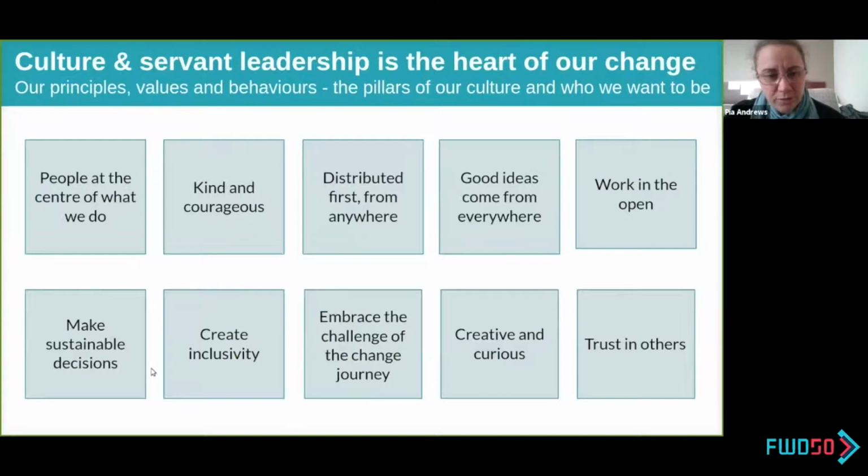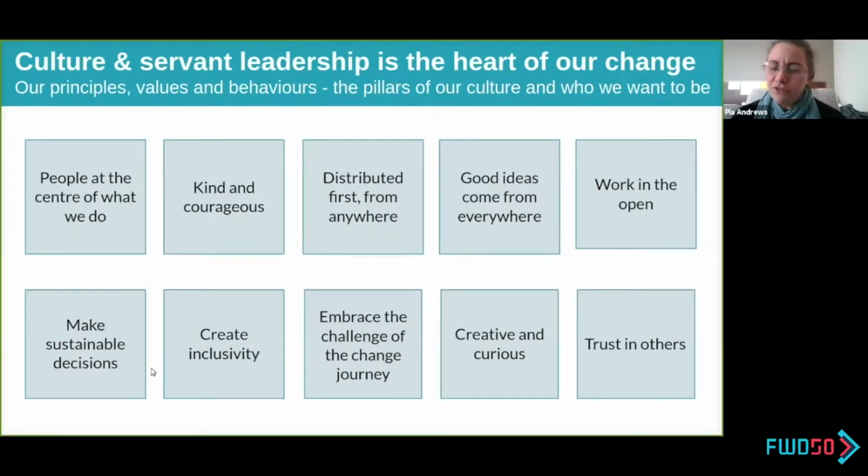To make sustainable decisions, we don't want to just get the expedient decision, the fastest route, the easiest route. We want to make sure that we don't create new technical, administrative, policy, or other forms of debt. We want to ensure that we create inclusivity in our team, across the organization, across the government, across the community. And of course, being very early on this journey, having that as a key principle means that now, as we start to reach out more and start to figure out ways of more sustainably engaging, that inclusivity is just at the heart of what we're trying to do.